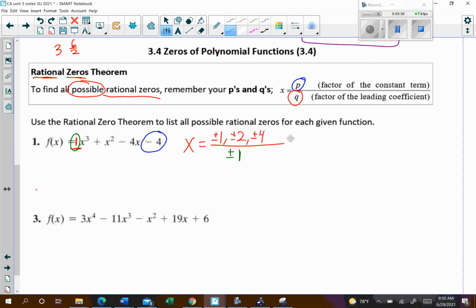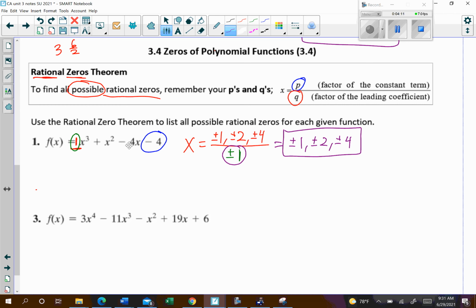And then the last step is where we list all the combinations that are possible here. So we divide all 3 of those by 1 and -1. And whenever you have a 1 in the denominator spot, it is just going to give you a repeat of your numerator up here. So the combinations would be positive and -1, positive and -2, positive and -4. So those are potential solutions to this equation right here. Most of them might not work, but maybe 1 or 2 or maybe 3 work. I'm not sure. We're not actually doing that right now.